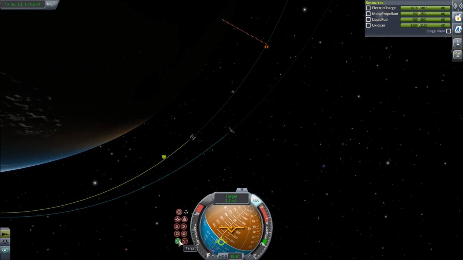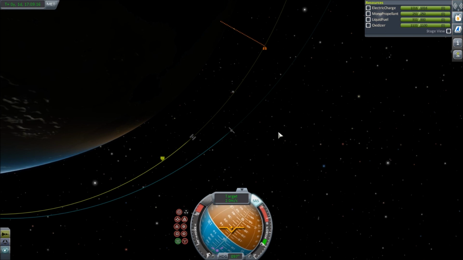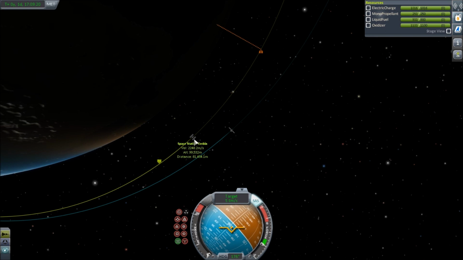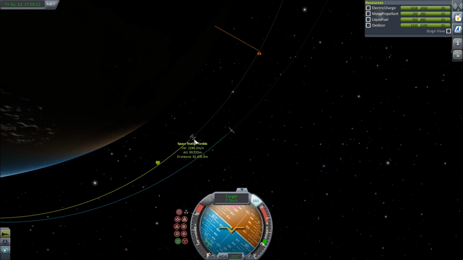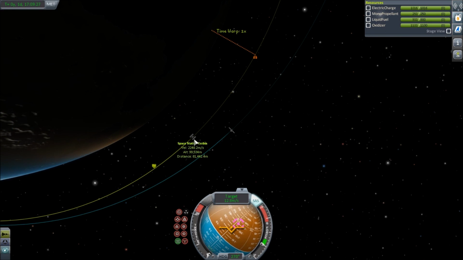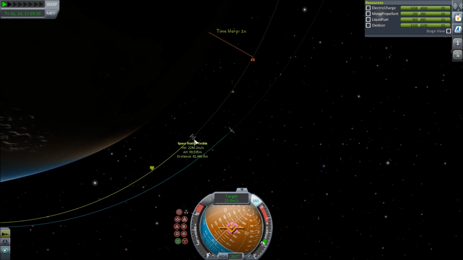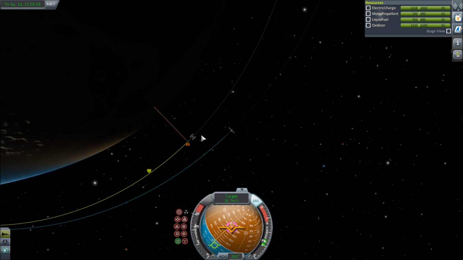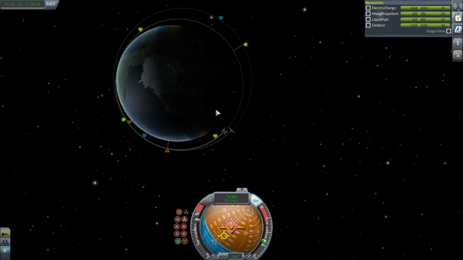Okay, and burn towards the target now. And you're going to want to do this until you get close to him, basically. This is exactly how it's supposed to work. Right.